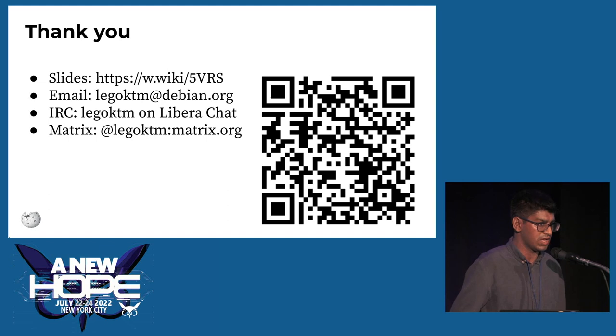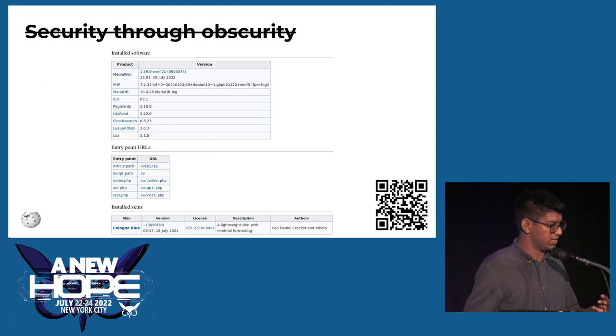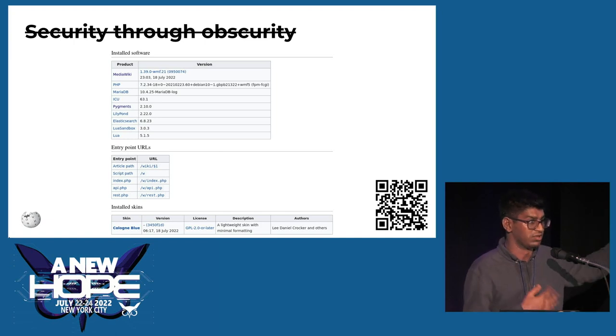Yes, there are a lot of people who are afraid to publish version numbers or details about that. But I think the main thing is that you have to stay on top of security practices in general. You have to be tracking the upstream security issues. We're all based on Debian, and in fact, one of the members of the Debian security team works for the Wikimedia Foundation. So we're always up to date on what the existing security issues are. And we actually take it a step farther, I had this prepared. We publish all of the version numbers.